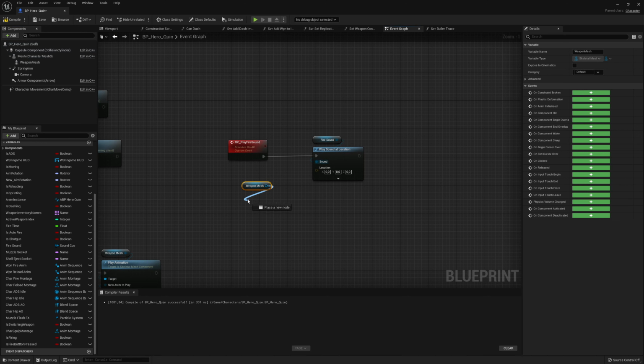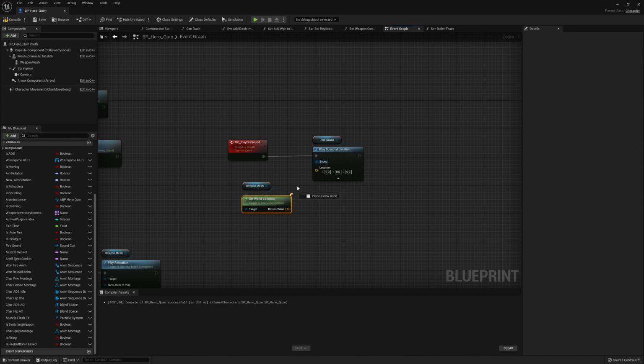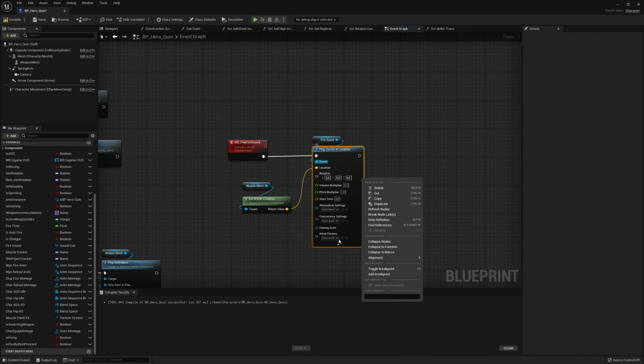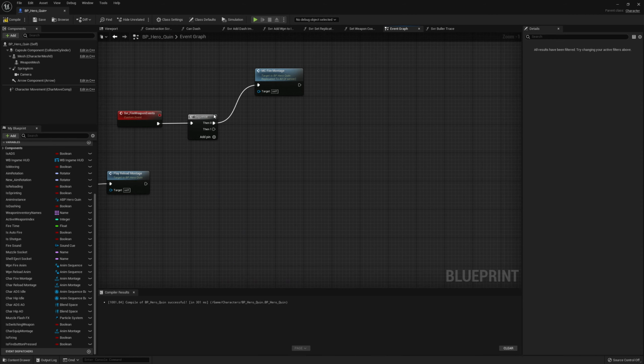And for the location, I'm going to use the weapon mesh location. So I'm going to drag in the weapon mesh component and say get world location. And that's where I want to play the sound. So plug it in over here. And I'm going to lower the volume a little bit by default. There we go. So we can call this event from the sequence as well. So let's call the Firesound.